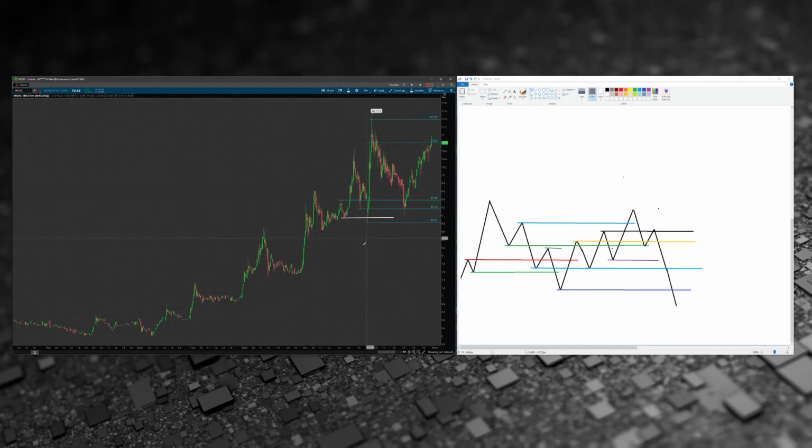I don't like carrying stocks I don't know anything about over the weekend, especially not from my longer term swing scanner, which I know have good fundamentals. So this one, we took a lot of money out in this move up. But this is what I mean by clean. This was lowest untested, clean move up, no retracement until here. You can't go wrong. Yes, you're going to get some of these wrong, and that's fine.